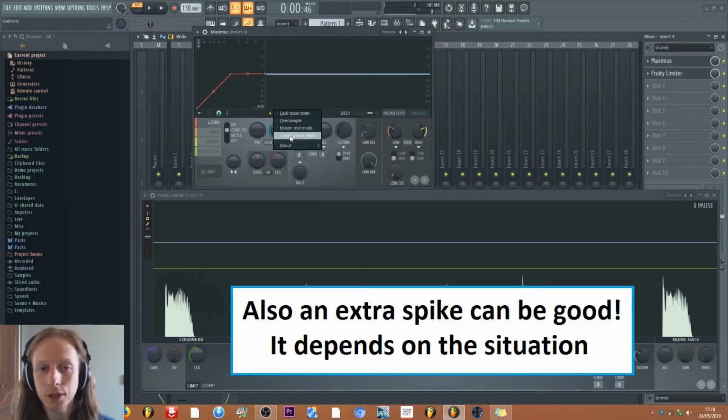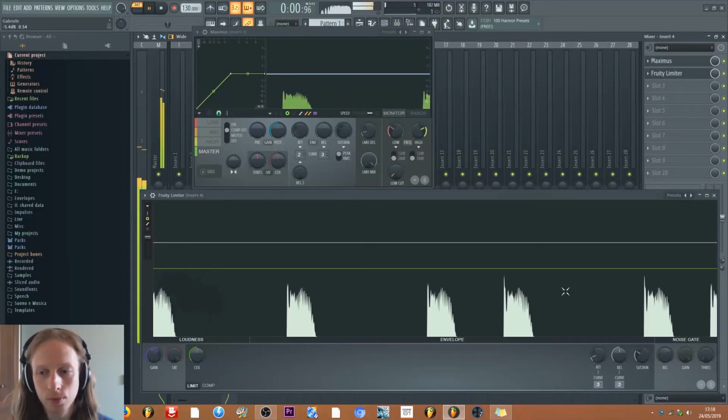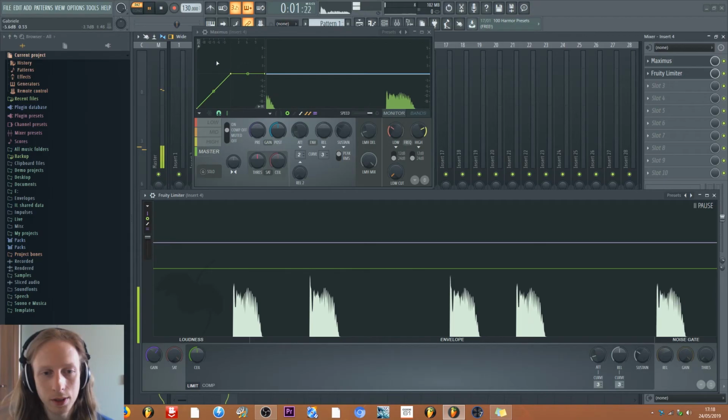If I set linear phase filters, so I activate linear phase filters and play. Okay, so this to the right is the one with linear phase filters on Maximus.